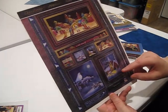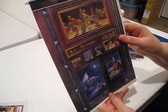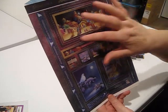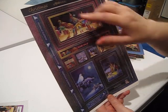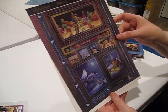We've got the pretty church scene with carolers outside wishing you a joy-filled Christmas. We've got the nativity village in those bright colors. I love this polka dotted frame around there for some reason. That just really speaks to me. And then we've got 2 really beautiful borders and a bunch of little sentiments on here. This is just a really fun topper sheet.